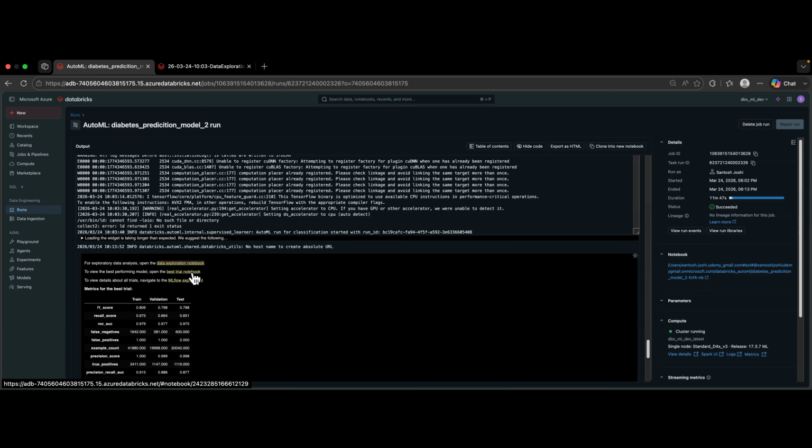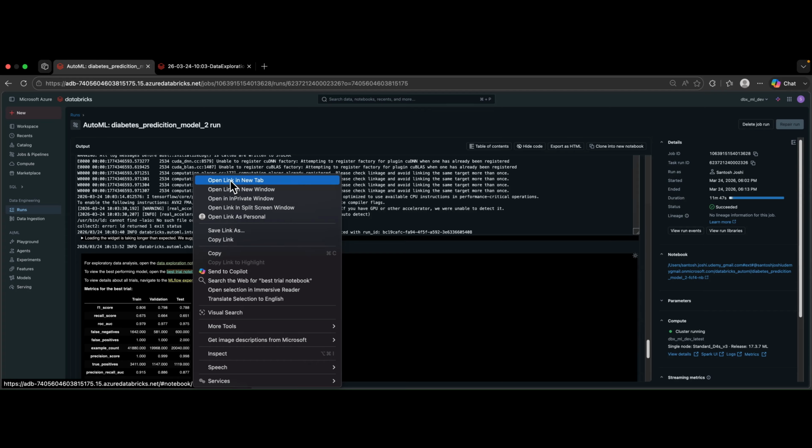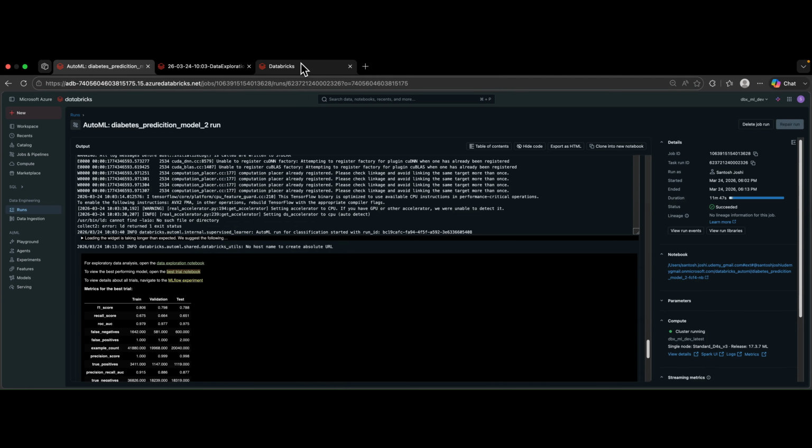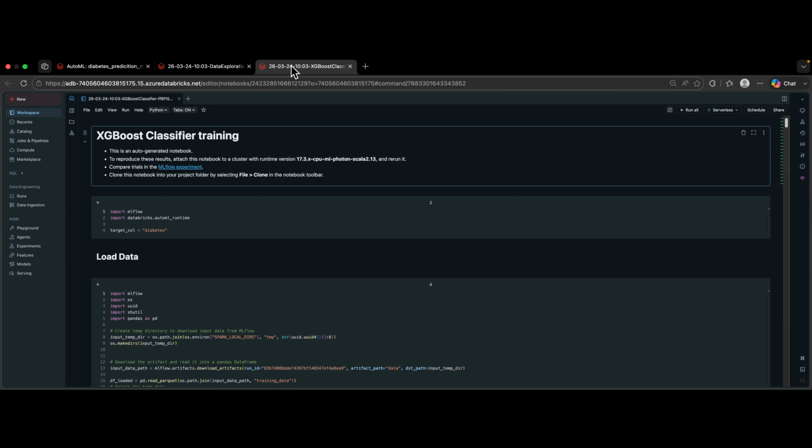Then let me open the best trial notebook. This is the best notebook. Let's come to this notebook a bit later. Let's try the MLflow experiment first. In this notebook, they might have done a lot of experiments, right? Let's see what those experiments are. They have done so many experiments in the last 10 minutes. And this is a metric. They have put some naming over here.